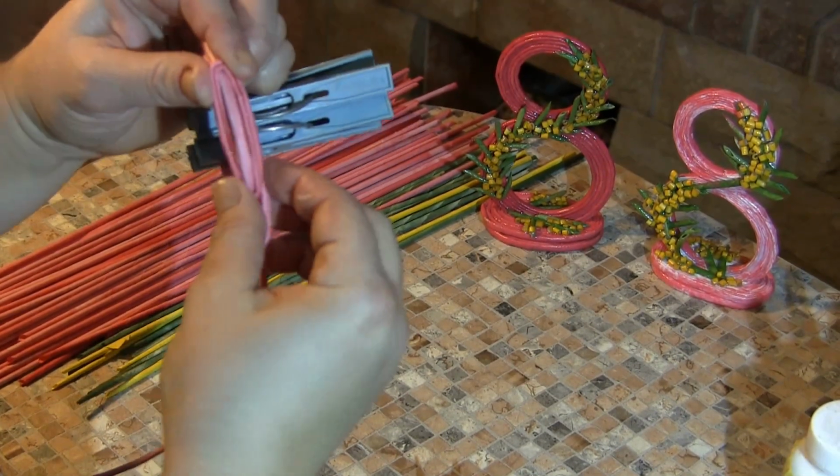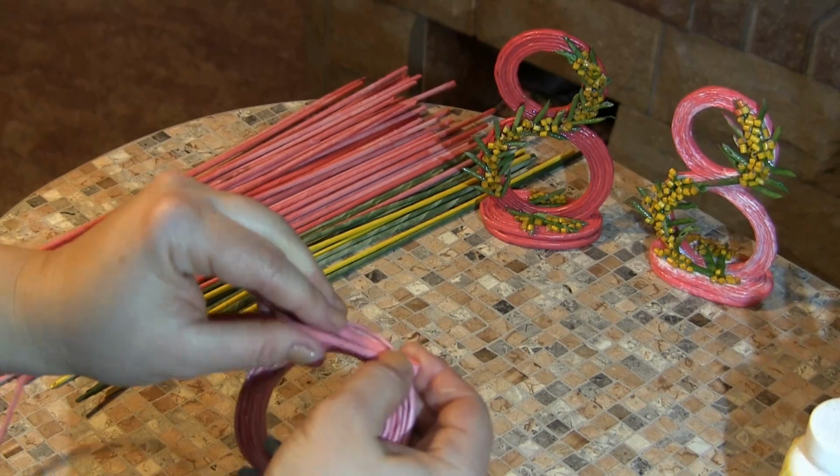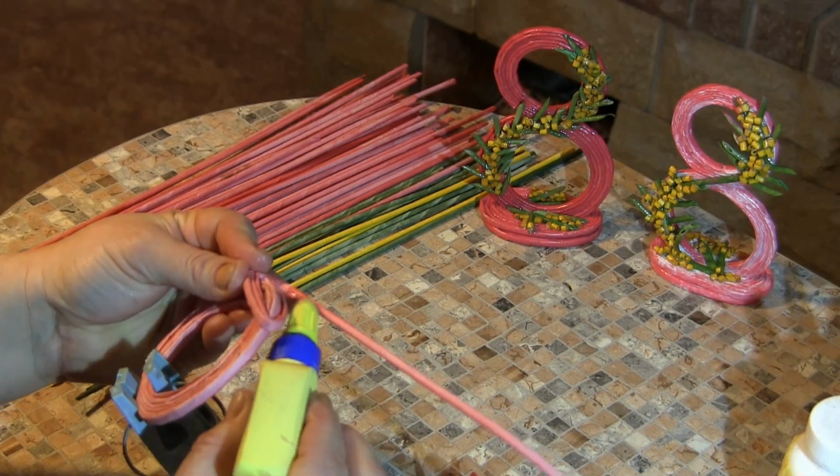Or you can hang the 8 onto a wall as an option. There are several possible options. You can either hang it onto a wall or put it on a desk. It's up to you.